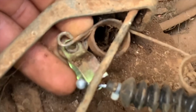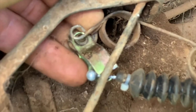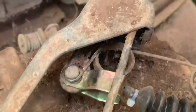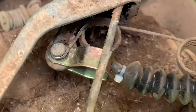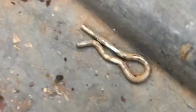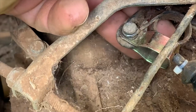Okay, people, I lied. This is the hardest part of the assembly. Got to get that spring back on. You got to hold it with this finger, hold the spacer underneath, hold everything, and then put the pin in easy. But I did it. Now I'm gonna put in this little pin right down under here, and I'm gonna go to the front of this vehicle and attach the gas pedal.